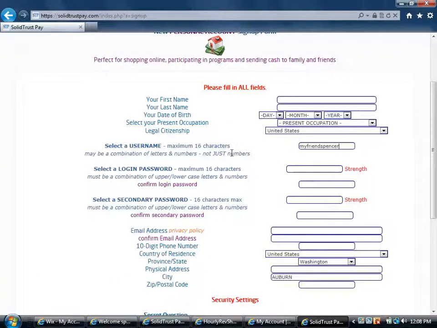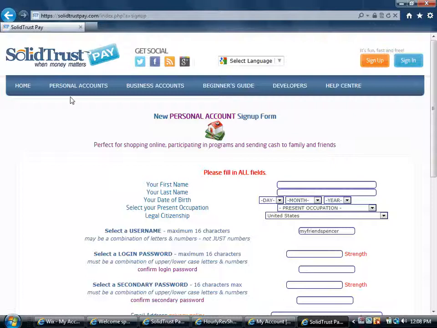Solid Trust Pay is a mediator between us and hourly rev share, because they don't have time, since they're paying people every single hour, tens of thousands and soon to be hundreds of thousands of people every single hour. They don't have time to create checks and mail them out to you, obviously. So it's all electronic, and they need a company to do that with them. And hourly rev share is in the process of creating a corporate level account with these guys to make it even easier for all the rest of us, and eliminate some of the fees associated with this, which are really not all that bad. So let's talk about loading your e-wallet.